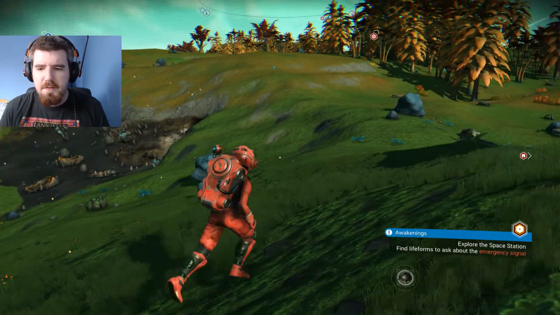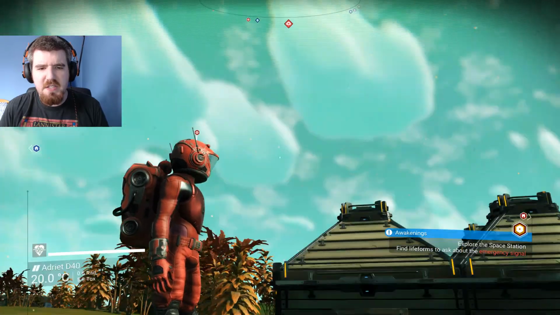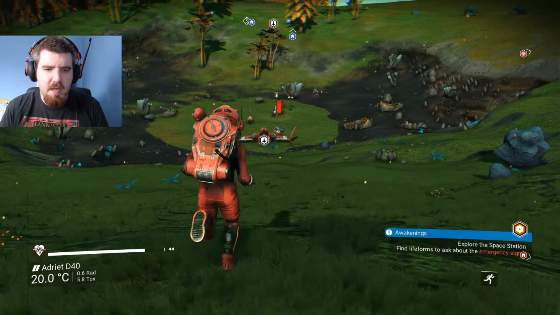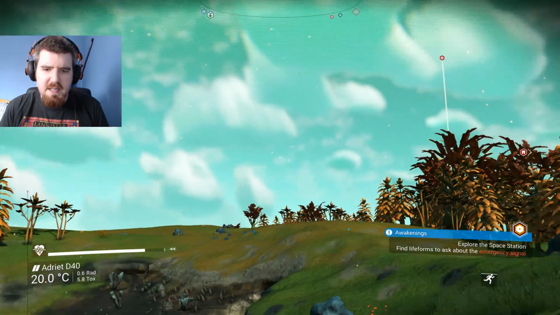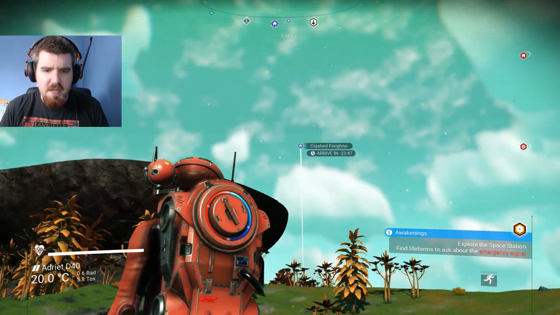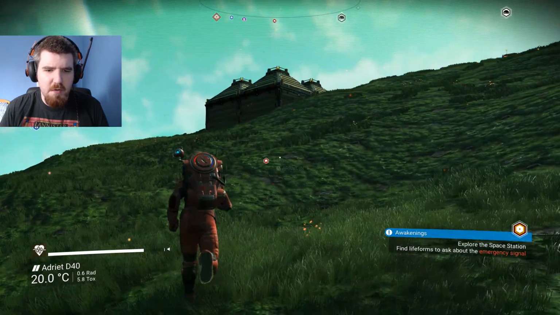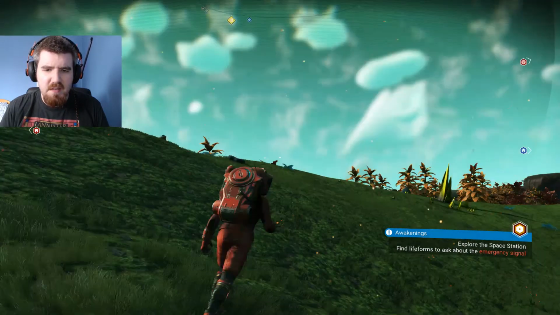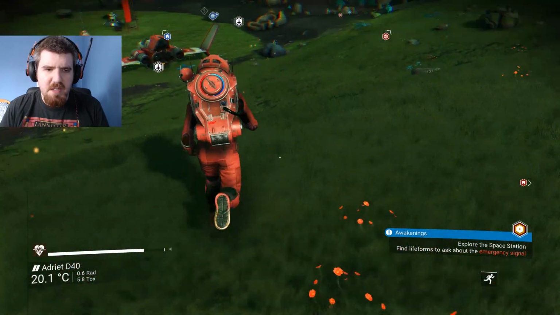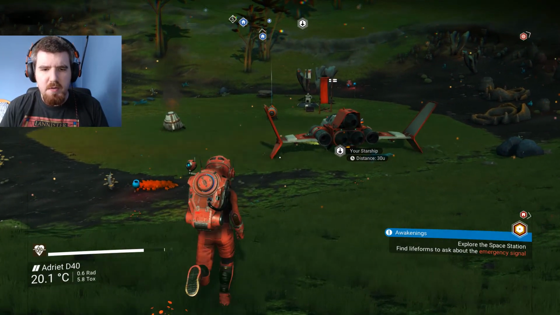Now, I've gone and done some stuff, and so we've got to explore the space station and talk to some people about some stuff. But first, Dave and I are going to go and take a look at that distress signal that we've got. Apparently, what's that over there? That's a crashed freighter that I don't think I've got the stuff that I need for it. It's an abandoned building that I don't really care about. But the distress signal might be something interesting. So let's go and take a look at that before we go anywhere else.